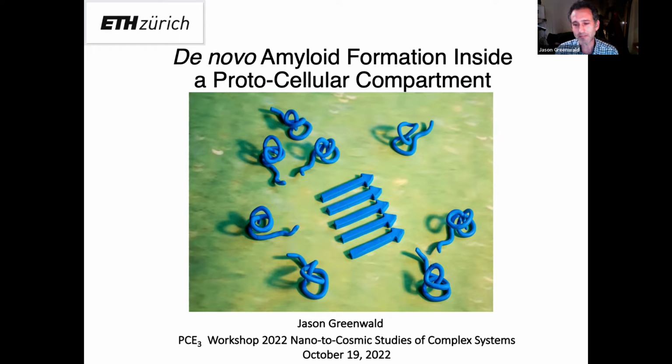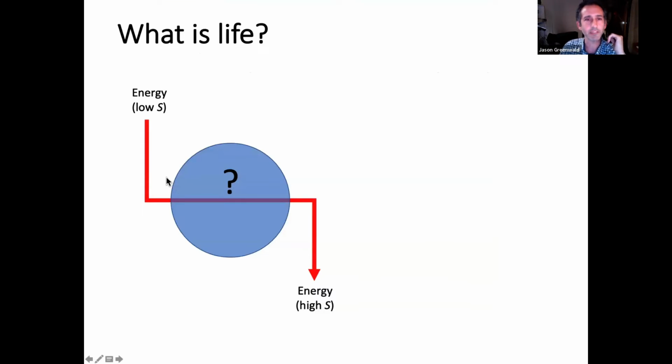For the last decade or so, our group has been working on this not always popular hypothesis that amyloids, which are a type of peptide aggregate, could be involved in the origin of molecular complexity on Earth. And we've tried to make things a bit more complex recently. Our newest result is where we work with a protocellular compartment and show that the combination of this de novo peptide formation in the presence of, in this case, a fatty acid protocell creates a higher degree of localized order and complexity than you would expect independent of the protocell.